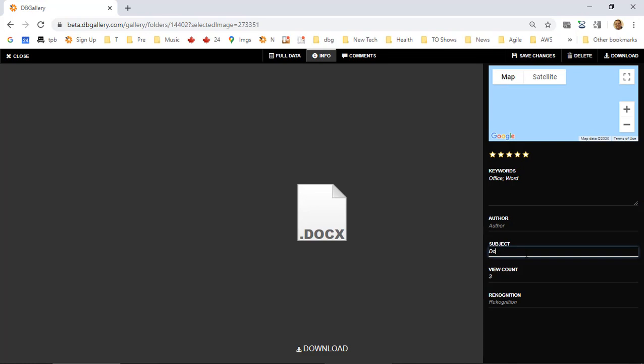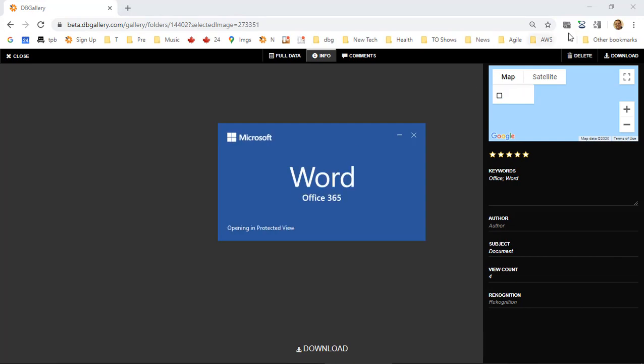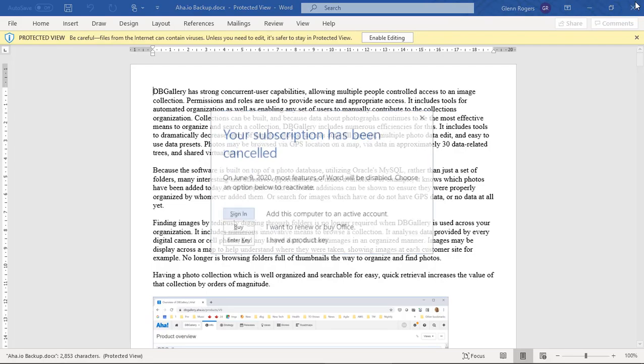I will do so here and save that change. But we simply can't. We show a generic icon for these non-image files. So you can store any file in here, but every one of those files will have this icon with the extension written across the bottom. And then to open it, you simply press the download button and then open it up inside of your editor.